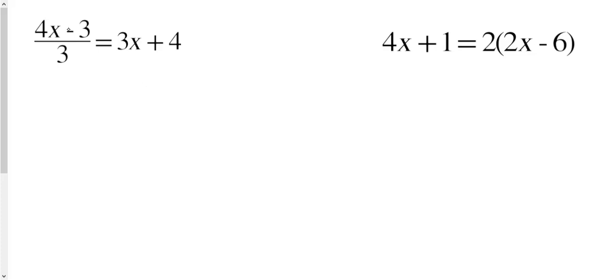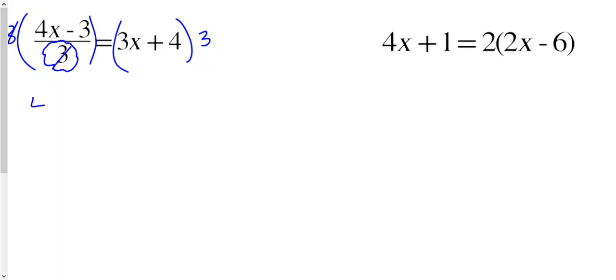Okay, now we're dealing with variables. We have an x on each side of our equal sign. So this first one, we have an x on each side and we have a fraction. So the first thing I want to do is multiply by the bottom number of the fraction to get rid of it. So multiplying this side by 3, I'm going to multiply everything over here on the other side by 3. Remember, all this does is cancel out the bottom of our fraction.